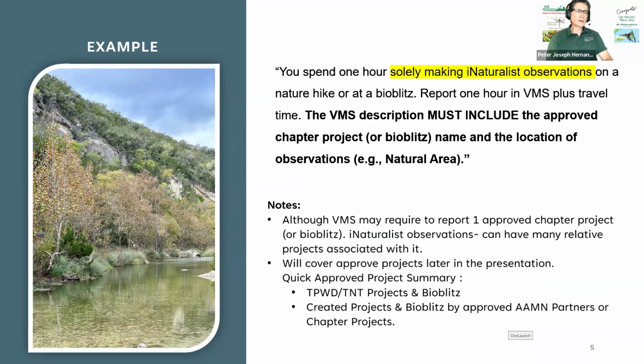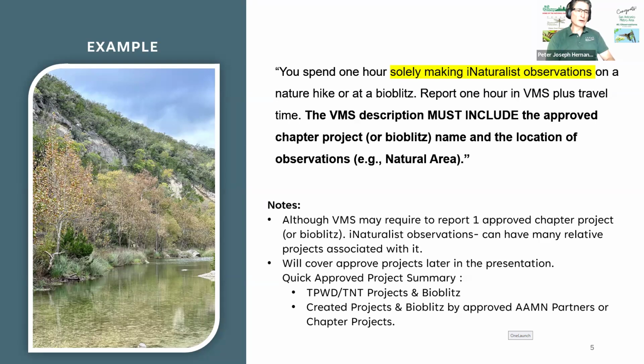So a note from my perspective, this is VMS, it's requiring you to report one approved chapter project and where you were at. But in iNaturalist, as master naturalists, let's keep in mind that one observation could go to many projects. And we should be cognizant of that. If those many projects fit the requirement, we can contribute to those other projects. And it behooves us to do that. I do hear a lot that, hey, my observations are not being looked at real quickly. Well, I will tell you, sometimes if they do fit other projects, whether approved or not, it may make your observations get looked at a lot quicker, identified, and go to research grade. So that's just my observation.